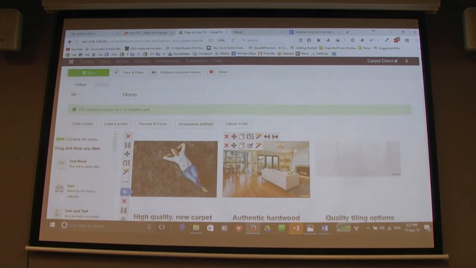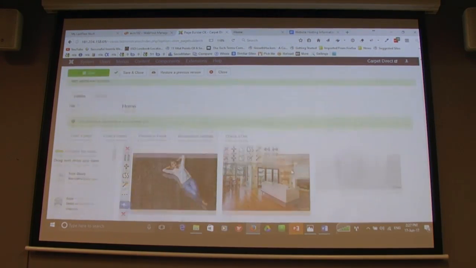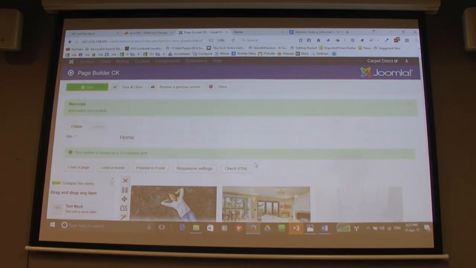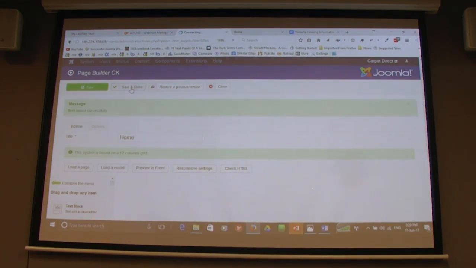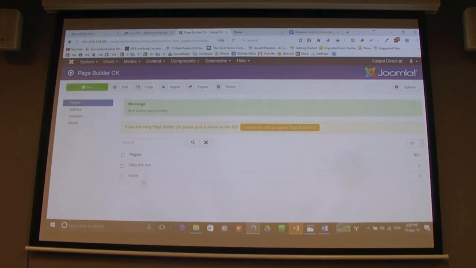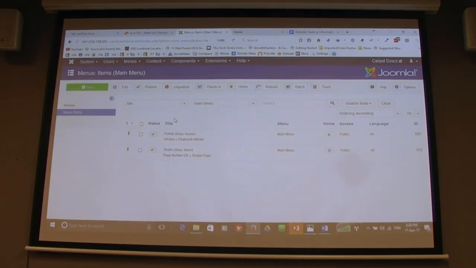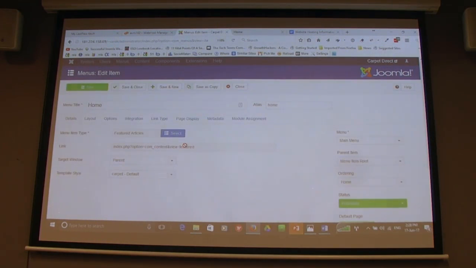Let's go ahead. Well, we may as well look at this sitting in our template now, get an idea of what we're looking at. So we do save and close. So there's home there, for instance. So we'll go back to our menus now, just the main menu. Now home's hooked up at the moment to a default, just the way Joomla comes.